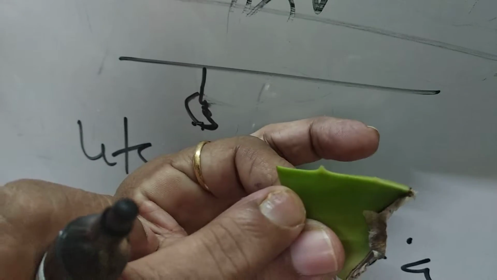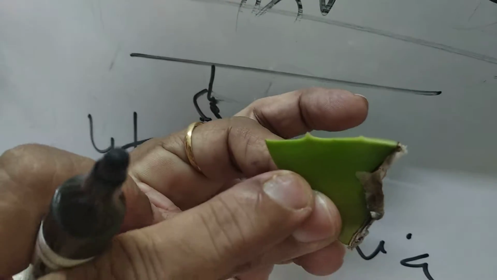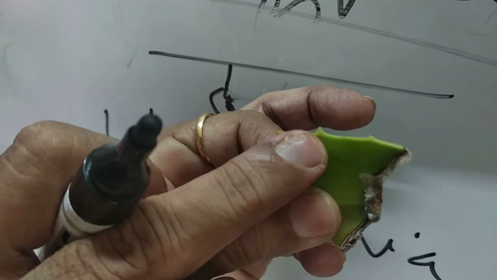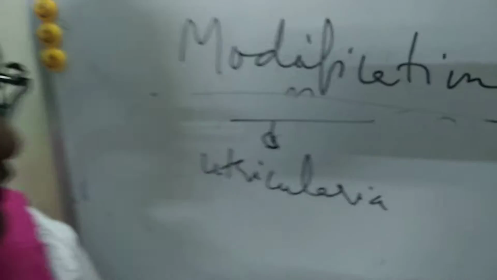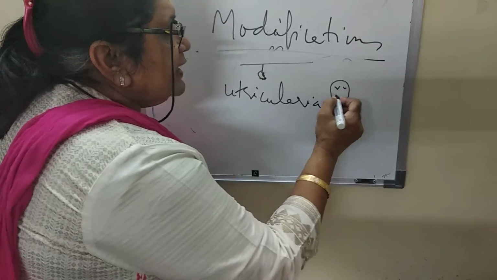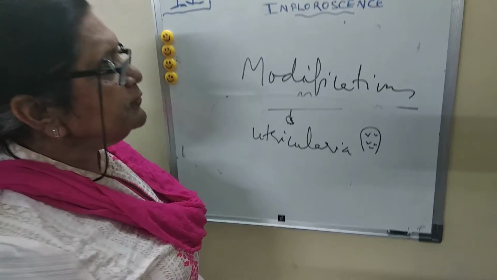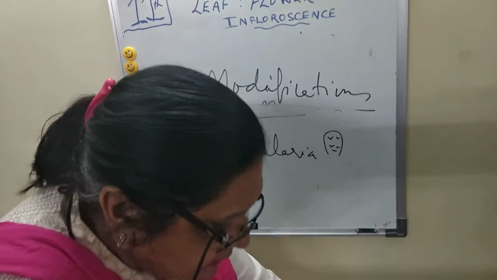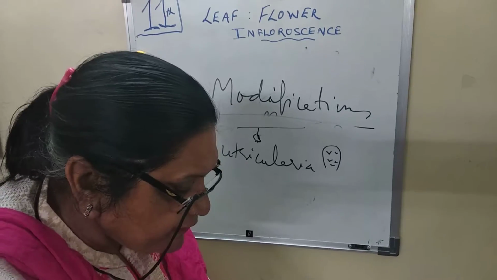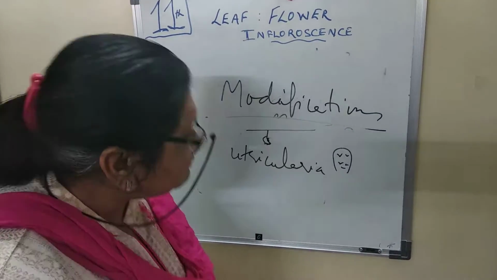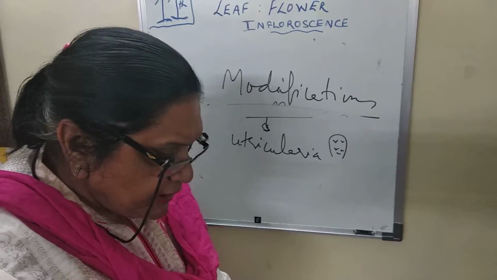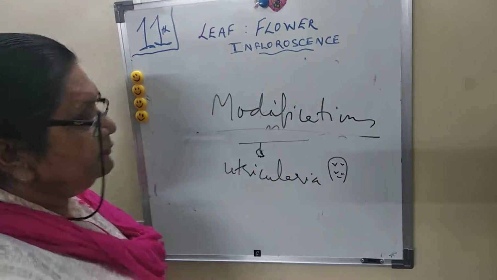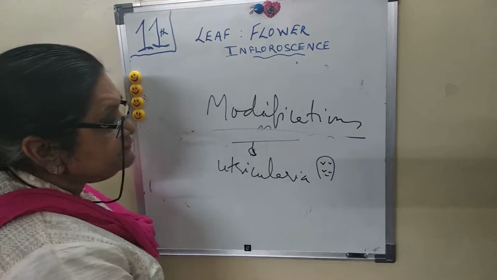This you have observed, the aloe vera, quite common. Now there are two modifications. The stem is modified in the form of a phylloclade, photosynthetic, and the leaves are modified in the form of spines, meant for protection from animals. So leaf modification may be in the form of tendrils, phylloclades, bladders, pitchers. So the leaf takes maximum modification and takes part in various functions.